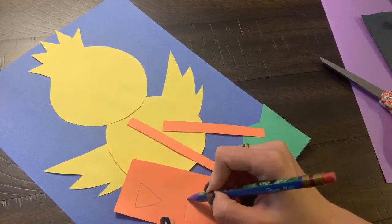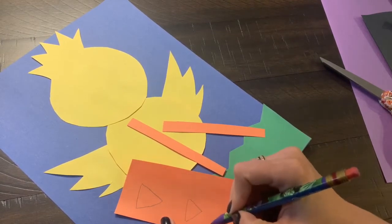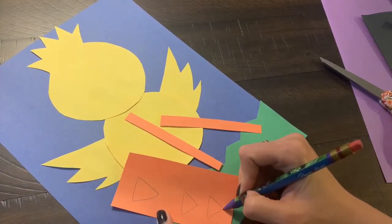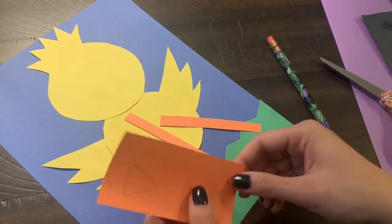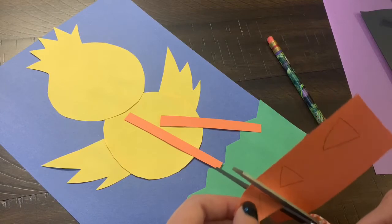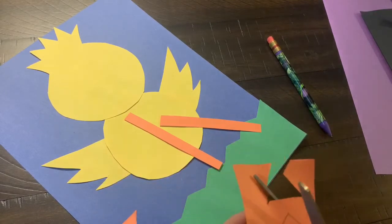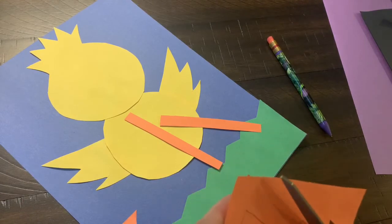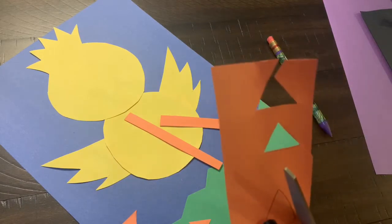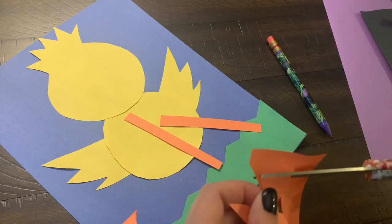And I'm drawing them upside down. That's gonna be my beak. And these will be my feet. Not really sure why I'm drawing them upside down, but that's just how I started drawing them. They're still triangles and that's okay. And now I'm gonna cut those out. So I've got one foot. Two feet. And my beak.